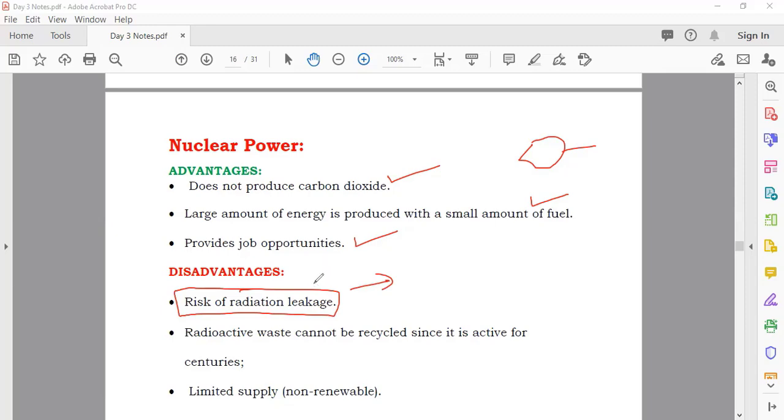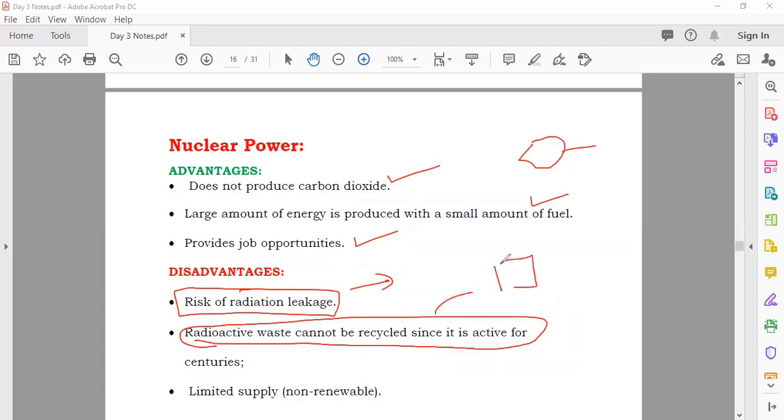And maybe you saw that the people who work in a nuclear power station wear a special type of clothes. They will stop the radiation. Radioactive waste cannot be recycled. It's a very bad thing. For example, if you use an element, for example uranium, you put it in a power station and you get the heat from it. After that, the waste will come, and you cannot get energy from that waste. So that is waste for you.